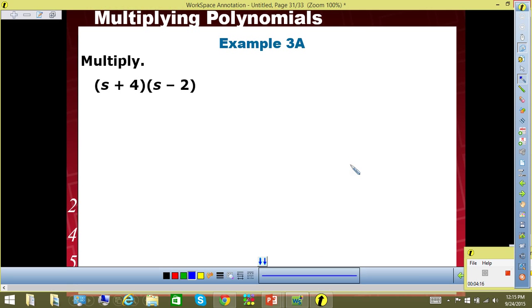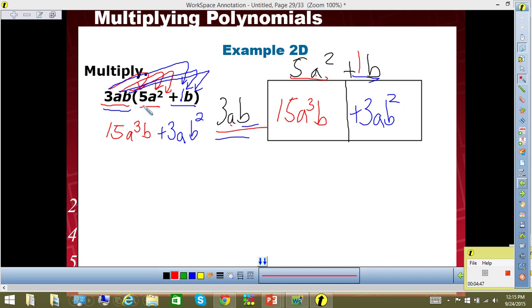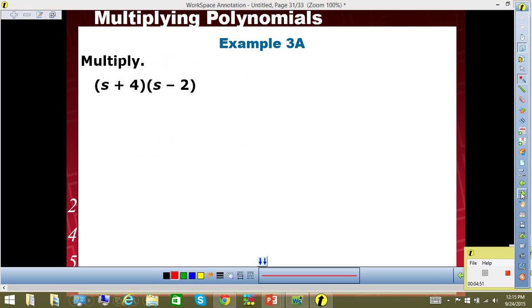All right? So I'm going to do this both ways. I'm going to use distributive property, and then I'm going to use the area model. So check this out. First, I'm going to start with distributive property. Watch. Who notices now that this factor no longer is one monomial? Now it's a binomial. Did everybody notice that? In the previous one, it was only a monomial. Let's go to the previous one. Look at that. Do you notice that it's only a monomial? And the previous one before that, also only a monomial. Now we're at binomial, okay?